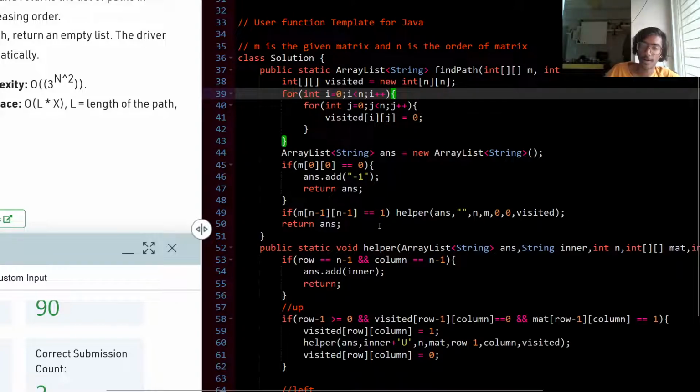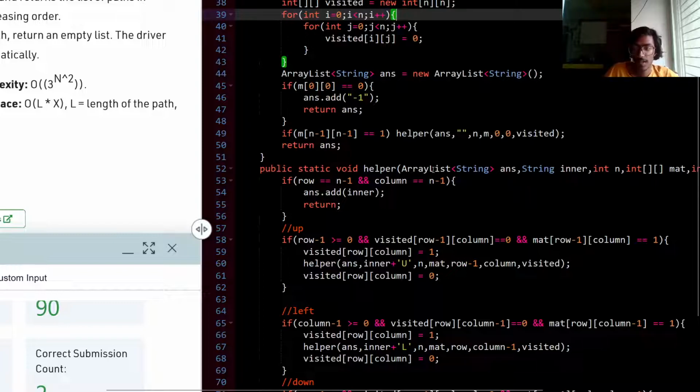And then if the destination is not 0, then only we would call the helper function, our recursive function. And then the arguments are the array list of strings, and the empty string, and the n value, which is the size of the matrix, and then m, which is the matrix itself, and 0 and 0 are the rows and the columns which are initially 0, and then a visited matrix.